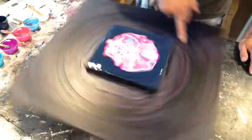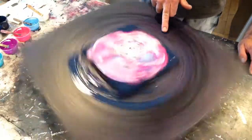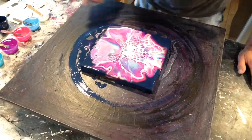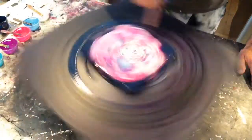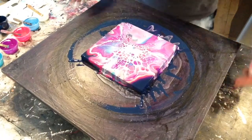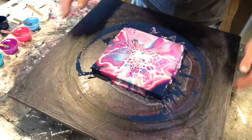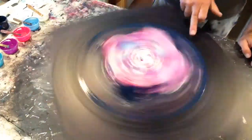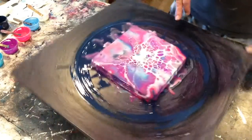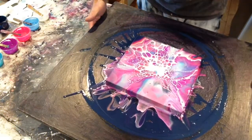Okay, let's give her a gentle spin. Not looking too bad. Let's give her another spin and just get these corners off. Still got a little bit of movement there, so we'll give her another spin.